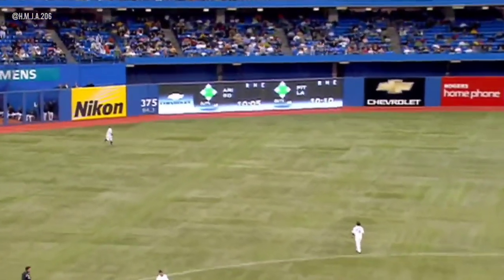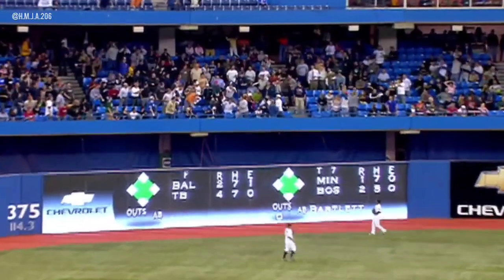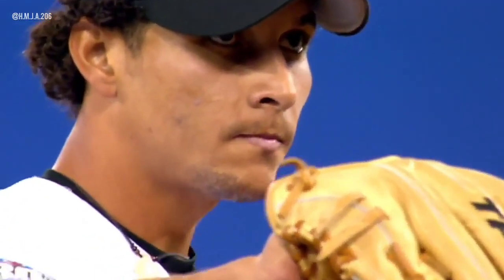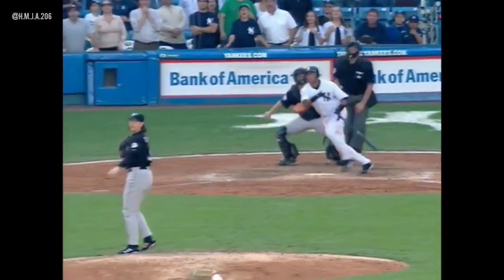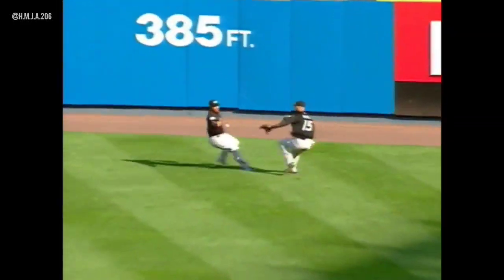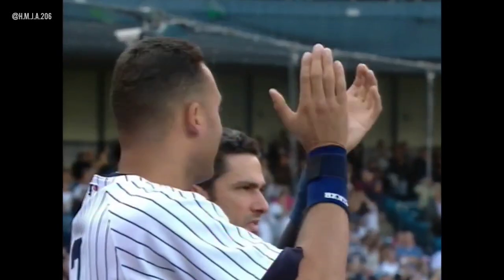This ball is tagged, hit hard, and will not come back. It's a home run for Bernie Williams. Fly ball right center field. Wells and Rios, and it drops for a base hit. Bernie's going for two, and he will make it. A pinch hit double for the manager as Wells and Rios miscommunicate.